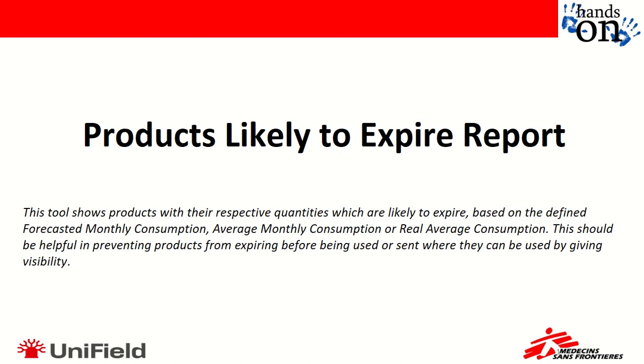we have these items in stock, and based on our consumption data, it appears that we will have some left over. We are not going to consume all of these items, and so with this visibility, we can give this information to the medical teams to say, should we donate these items? Should we increase our consumption? It allows us to have visibility so that hopefully we don't have items expire and go to waste before we have a chance to find a good use for the items. So with that in mind, we will now move over to Unifield and discuss how to utilize this report.